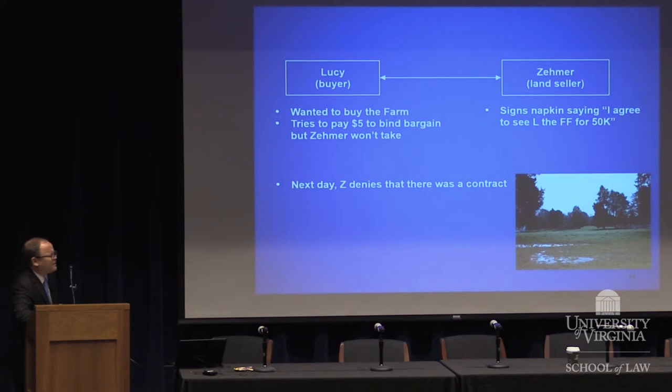Right, in fact, doesn't your client say something to Lucy several times during this? What does your client say, if you're gonna emphasize this, representing Zemmer? So he says that Lucy doesn't have money. Well, specifically this $5 thing, Zemmer doesn't just refuse to take the $5. What does he say when Lucy tries to give him $5? He ends up saying that that's the beer and liquor talking. Right.